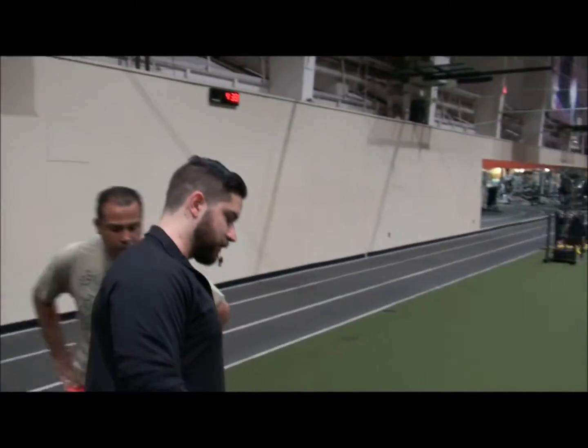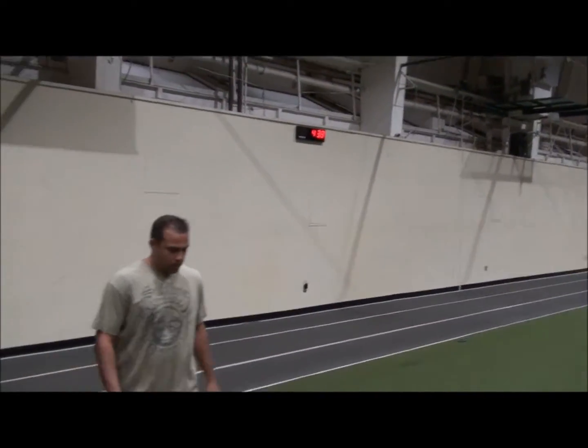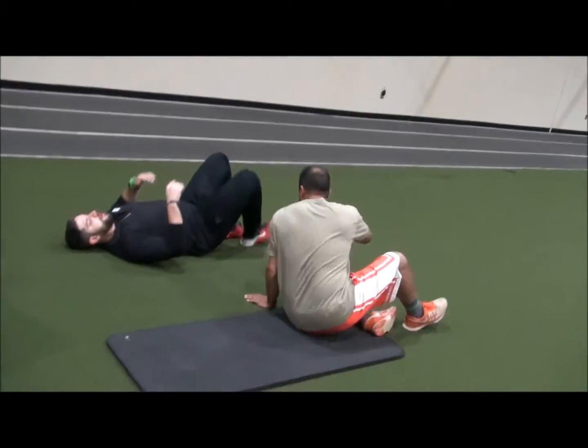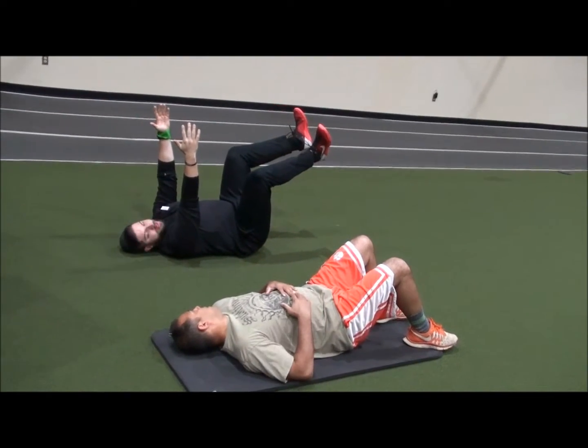So once we're done with dynamics, we're going to go into our corrective. Okay? Just going to lay down right here. So we're going to perform what's called a hip bug. From here, legs are going to be up 90 degrees. Let arms out in front of you. Go ahead and get in this spot right here.